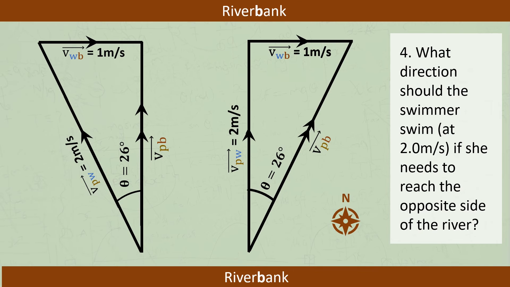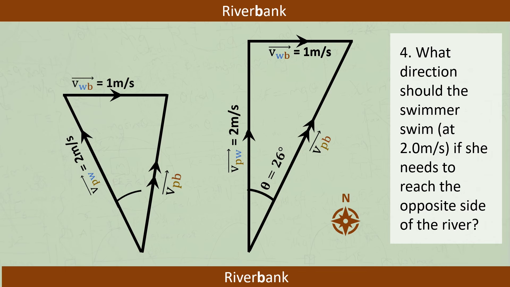We can see that the velocity of the person relative to the water on the left is too large, so we might want to just reduce this velocity to make it 2 metres per second like it needs to be, and then because the river is still flowing at 1 metre per second we need to connect up the vector diagram properly. But it still doesn't work because now she's no longer swimming towards her boat directly across the river.